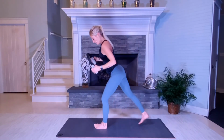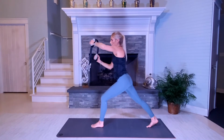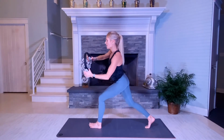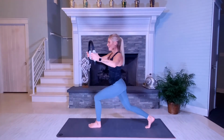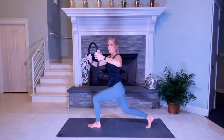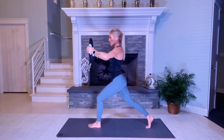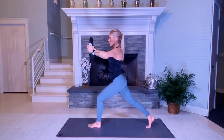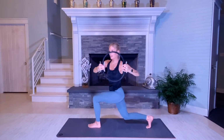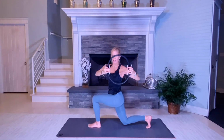Whew. Left foot forward, right foot back. Same thing. 15. Ready and go. One. Two. Three. Four. Five. Six. Seven. Eight. Nine. Core is tight. Really feel this in my obliques. 10. Five more. One.